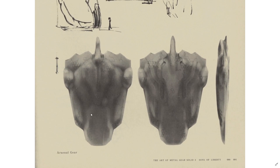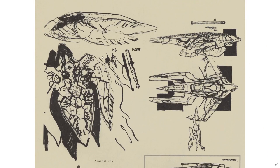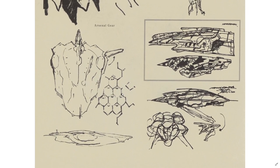I'm guessing this is Arsenal Gear? This big, you know, like what is this? It's like the God Hand, you know. It looks like the top of something's head. Yeah, I guess this is a torpedo, to show scale. Yeah, it's this weird big amorphous shape, and I guess it splits out. That's cool. Look at this thing. It's such a weird shape.